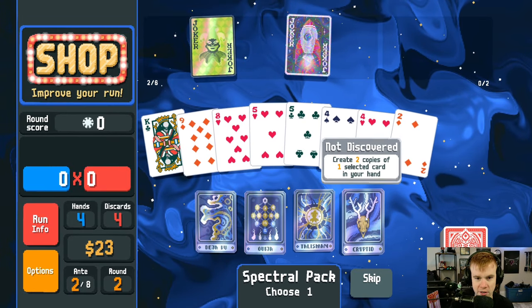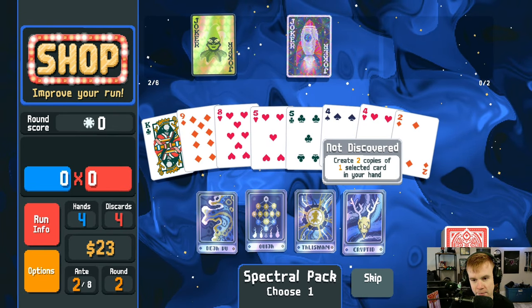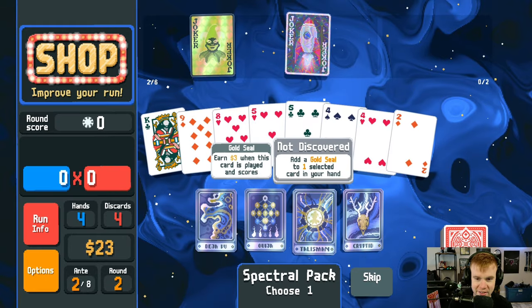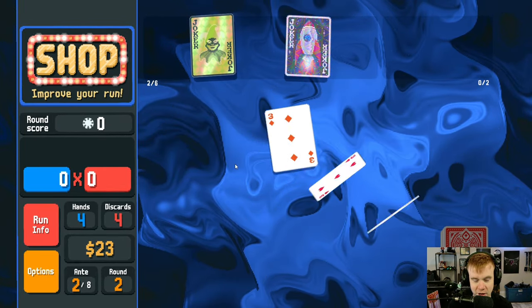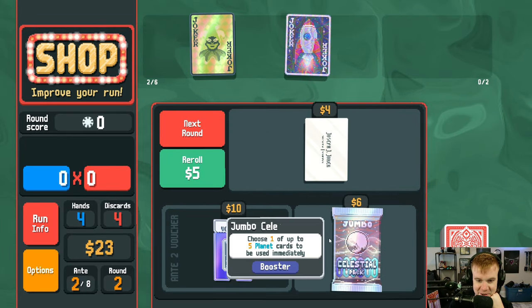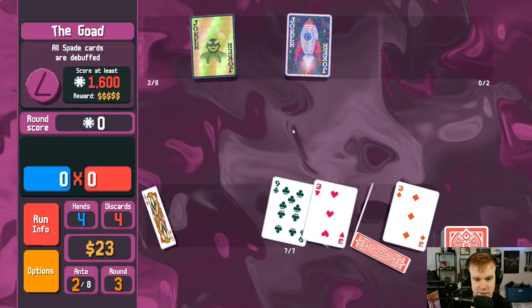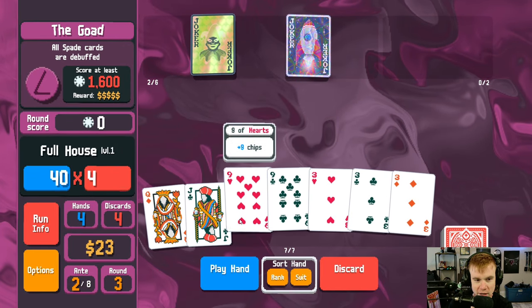Creates 2 copies of selected card in your hand. I could get 2 kings. It creates 2 copies. It's pretty good. I don't know. I think this is an interesting one. I think it could really screw us, but yeah, we got a lot of 3s. Okay, so that's not the greatest result. All spade cards are debuffed. Well, what do you know? We have a flush.